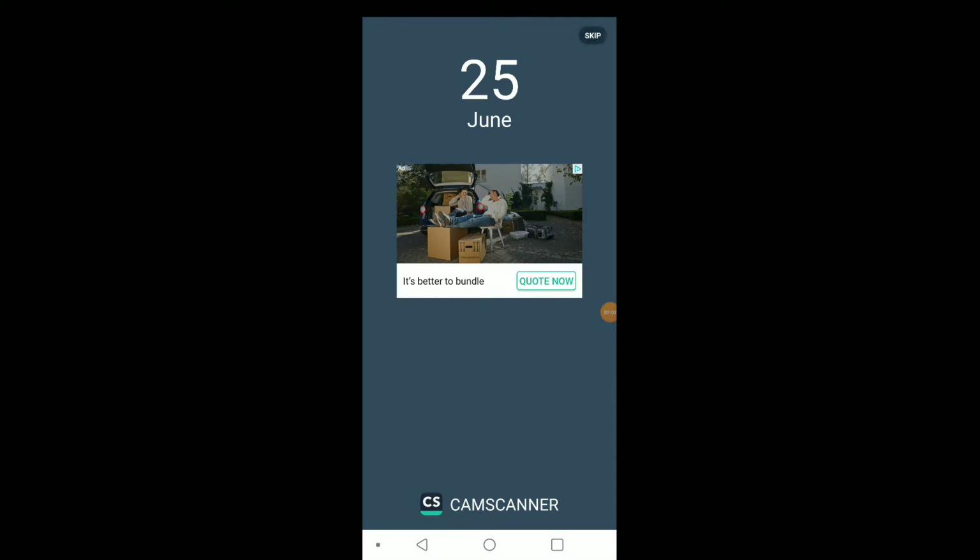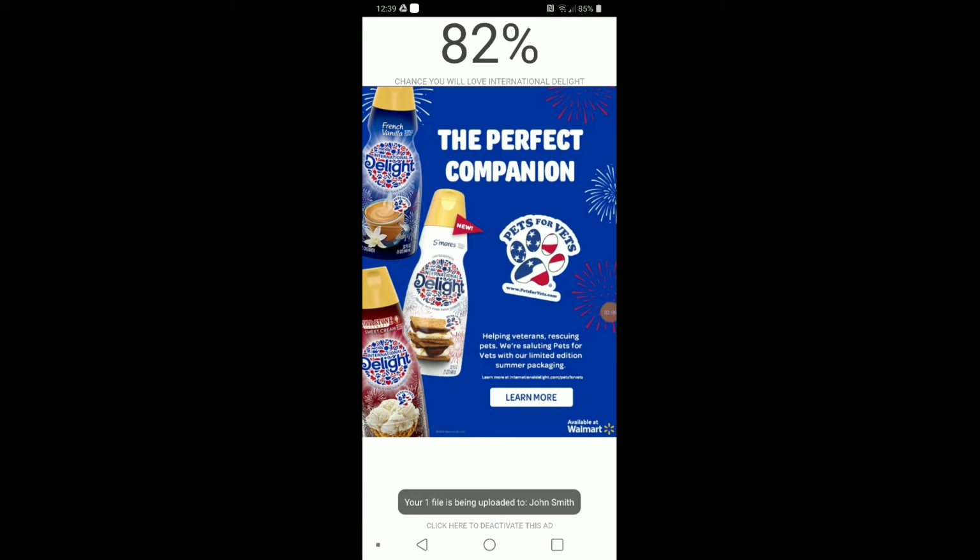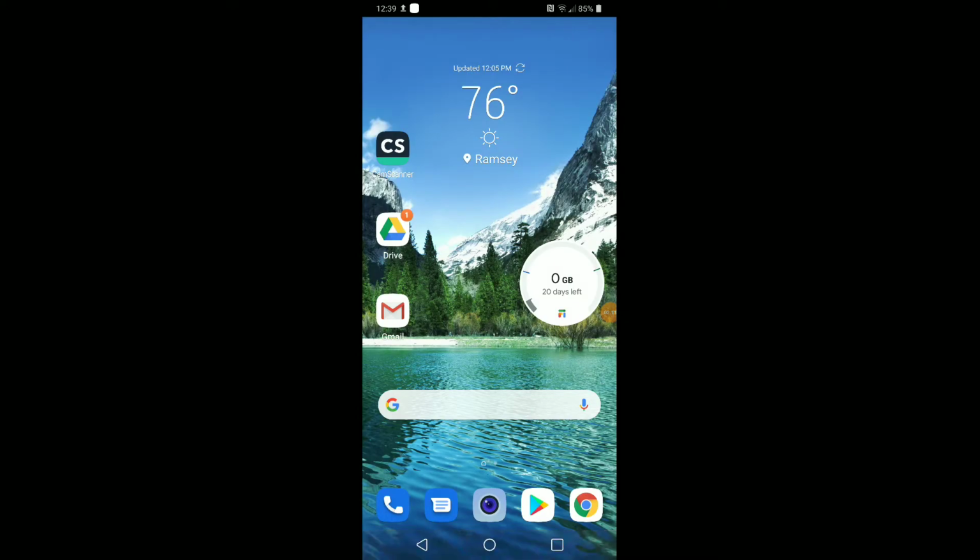And now, boom. I'll hit save again one more time. And now, at the bottom, it says one file is uploaded. So now that file is in my Google Drive, and we created a new customer folder for you. So you can just add everything else in there. And that's usually the easiest way to create new customer folders for you. So you can add your photos and everything else later on.